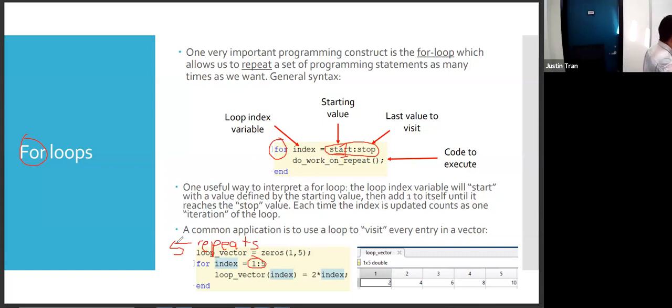Which by itself doesn't seem that impressive, right? If the body of your loop is just one line, sometimes it might be easier just to copy and paste that code. But when we're doing algorithms like we are in optimization, sometimes you're going to repeat a set of code literally millions of times. So you're not going to be copying and pasting a million times in your code. You're going to want to write a loop for it.